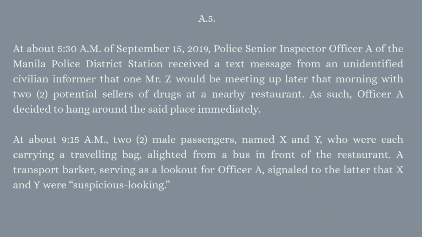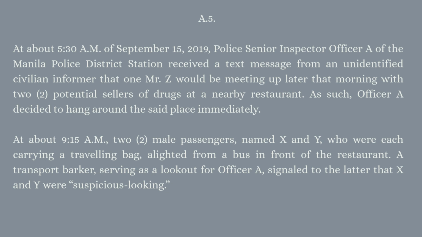Question A5. At about 5:30 a.m. of September 15, 2019, Police Senior Inspector Officer A of Manila Police District Station received a text message from an unidentified civilian informer that one Mr. Z would be meeting up later that morning with two potential sellers of drugs at a nearby restaurant. As such, Officer A decided to hang around the said place immediately.